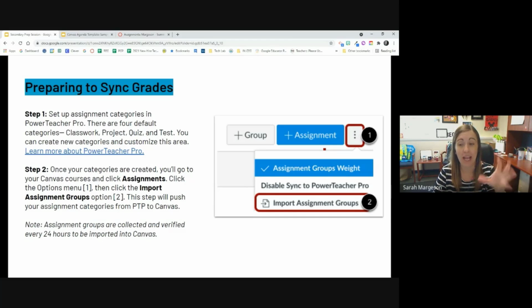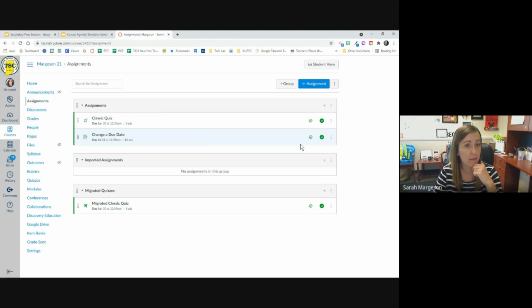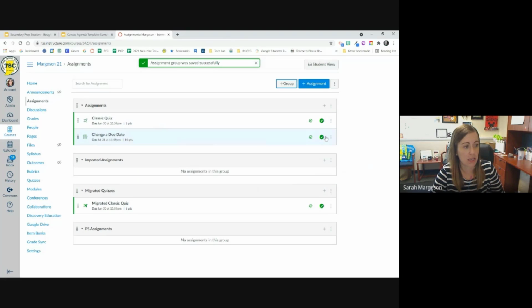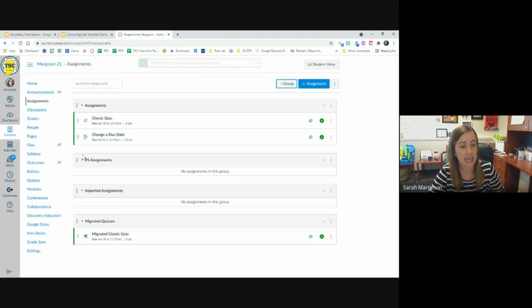As a fair warning, we have been doing this syncing with PowerSchool for a few years now. So you will most likely have duplicate categories. Actually, let me duplicate one of these categories so that you can see what I mean. I'm going to call this PowerSchool assignments. Let's imagine that this PS assignments is actually the one with the paper.